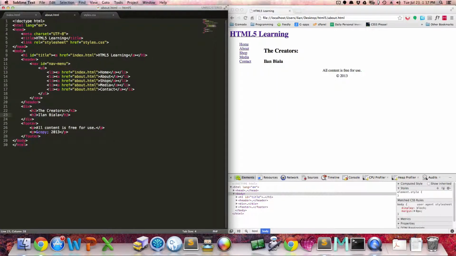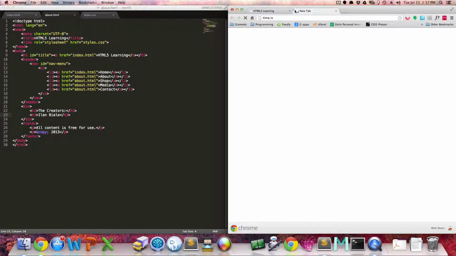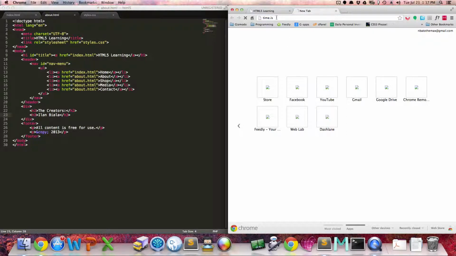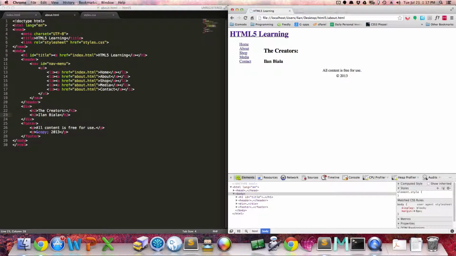You can go and create a shop page, a media page, and a contact page, and just put on different content and try those links, and see that it works, and play around with it and experiment a little. And you can put links on text, and you can put a link on the 2013 to maybe a website like the Time website, and it'll give you the date or something like that. So you can do all kinds of things.